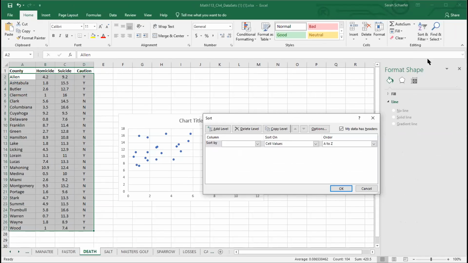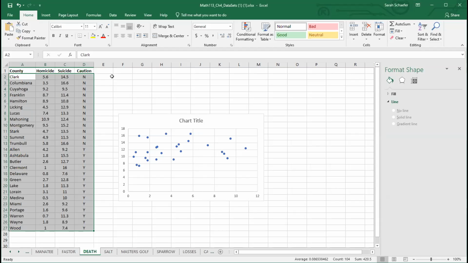When I'm doing this multicolor scatter plot, I want to sort by my categorical variable. So I'm going to choose the column titled caution, and then I'll just have it sort A to Z. It doesn't matter if it's A to Z or Z to A, as long as it just gets everything that's the same grouped together. All right, so now I have all my no's grouped together and all of my yeses grouped together. So that's one step closer.